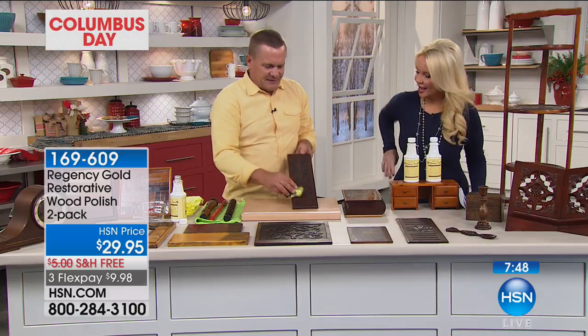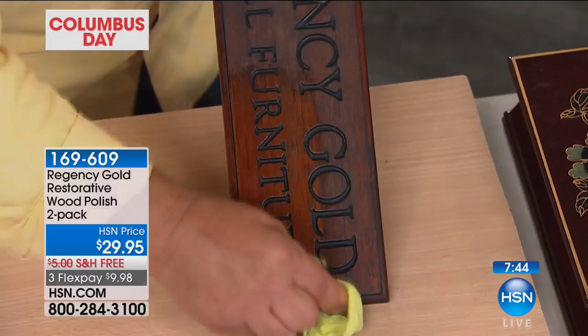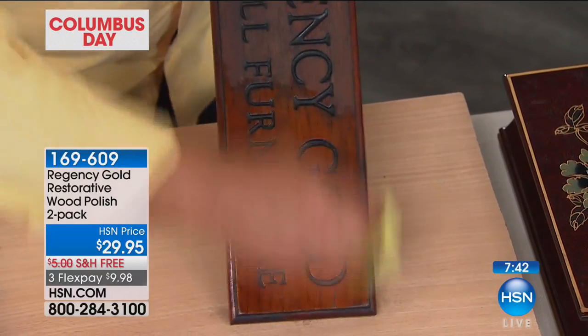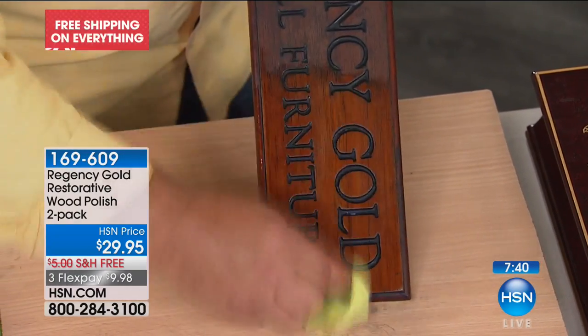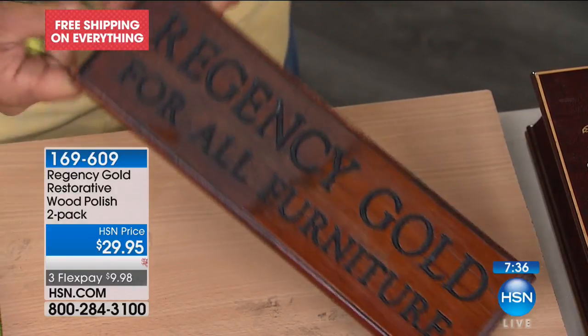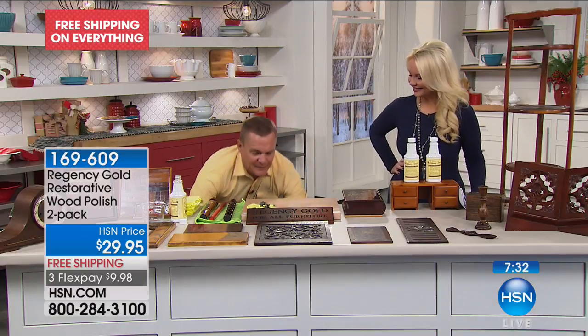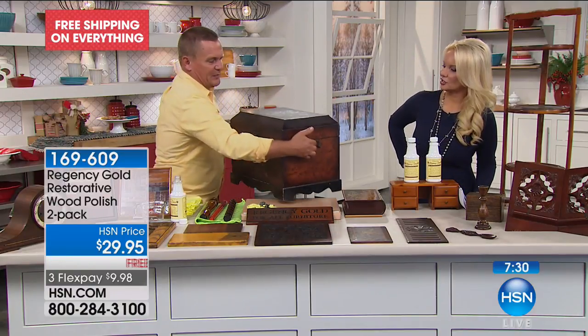Here's a piece of teak. Yeah, if you love going to antique markets or flea markets, buying old things, this is the secret. I mean, on teak, you're gonna love it. It brings back, again, that natural look of the teak furniture. You know, I went into an old auction house a while back, and I picked up this trunk. Oh my gosh. It's a beauty.